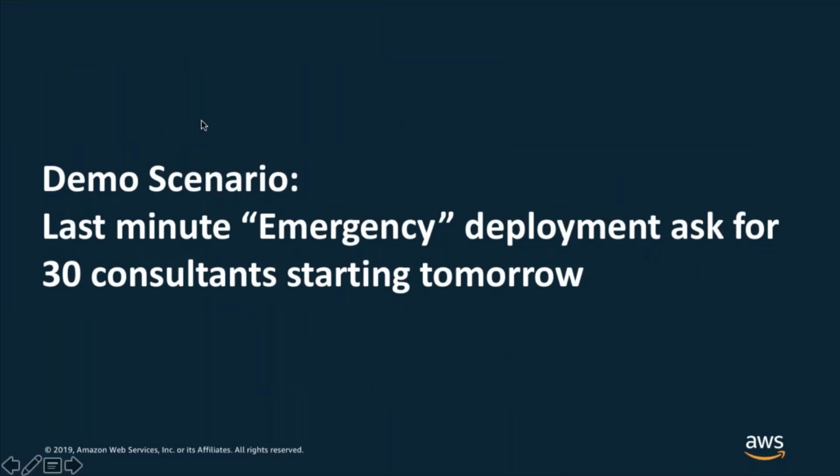So let's talk about a demonstration of Amazon Workspaces, highlighting that last point of being able to scale where you need it, when you need it, and being able to do so very quickly from a manageability perspective. Having spent 20 plus years as a desktop architect and administrator at a couple of Fortune 500 sized organizations, it never failed that a few times a year, maybe it was a few times a month it seemed, I had a director or a team leader come to me and say, hey, I forgot, I need 30 workspaces as I have consultants starting tomorrow. Is there anything you can do to provide me with an end user computing device back in the day, or certainly solution as we start talking about today?